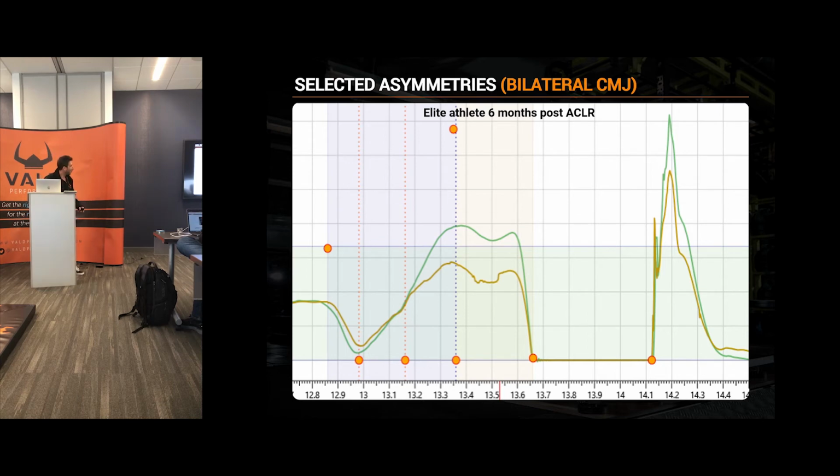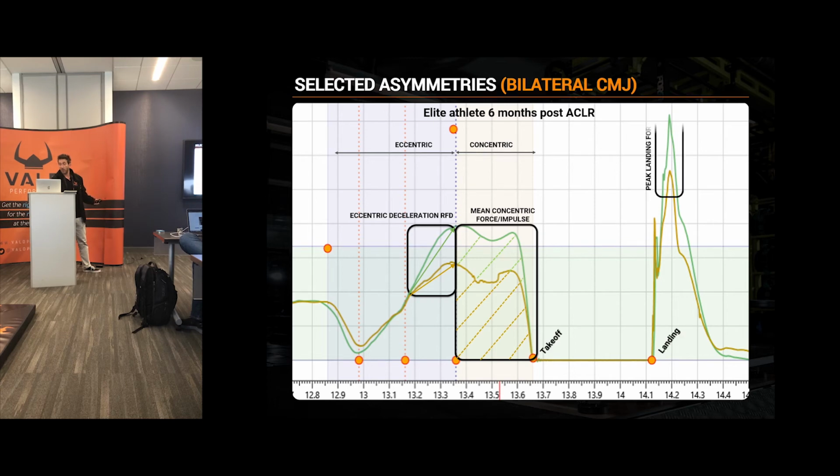So luckily, you can see some of the asymmetries that we look at: eccentric decel, RFD. Another area. So lots of asymmetries. Let's just take 1 or 2 maximum from each phase. I say 2 because I would still look at eccentric decel impulse because it's more stable and see how it aligns to decel RFD, and partly because ForceDecks has 4 boxes, so I think you've got to use the 4. Other than that, let's have a concentric and a landing. Then we've got 1 from each phase and an extra spare one for the eccentric phase, or you'd take an eccentric concentric ratio based on that newer data that we've seen.